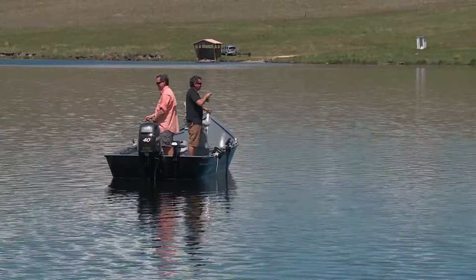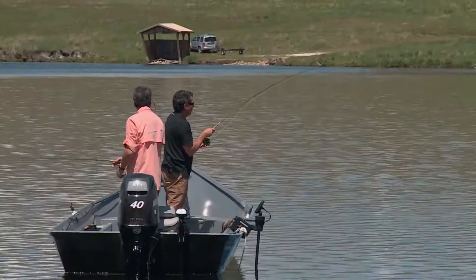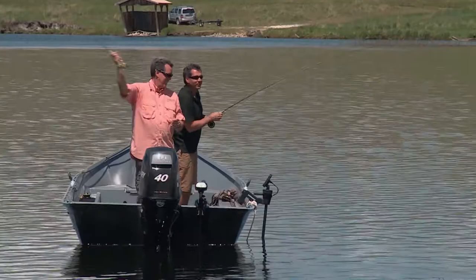This guy's tough. He's hot. Funny how we had nothing too, right? No bites, nothing. And then as soon as the fish showed up on the screen, we caught him. Well, that's what you said. You said, I see three over here, and then cast over there. And that's where I caught him. Wow. That was exactly it.